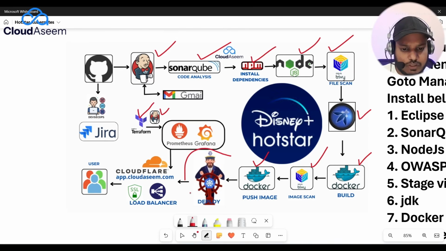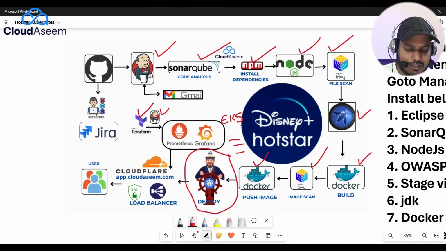Now what we need to do is deploy this container into an AWS EKS cluster. Basically, it is Elastic Kubernetes Service, right? It is a managed service by AWS, where you can manage your cluster after deploying your application. So AWS provides us this service, EKS, to manage your cluster and nodes and everything, right?